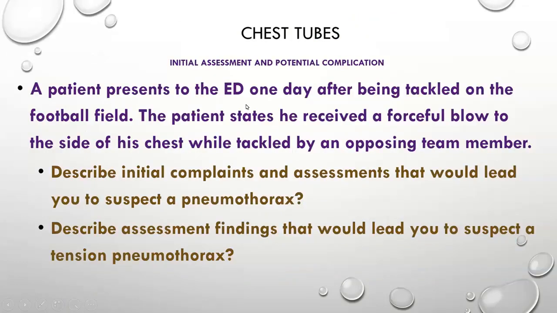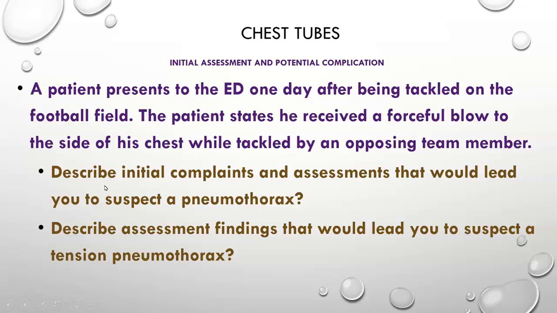So let's do a case scenario, because as a nurse, really pretty much what you're going to be asked about, not only in the critical care exams, but also on NCLEX and your ATI assessment, is what's the nurse's role? How do you assess or determine that a problem occurs, and what are some complications that can be found? So let's say you have a patient who's in the emergency department and they tell you that a day ago or yesterday they were tackled on the football field, and then the patient states he received a forceful blow to the side of the chest while he was tackled by the opposing team member. Again, this is the Tony Romo scenario.